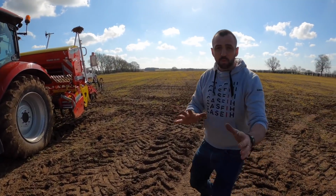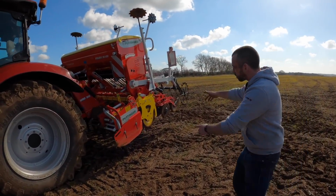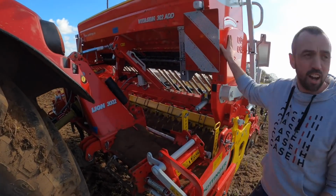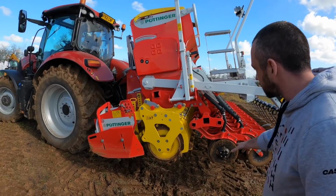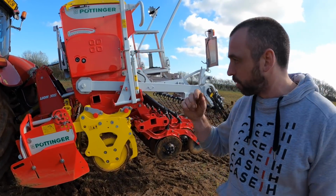And more excitingly than that, we've got 4 bits of kit to do it with. So we've got this combi drill from Pottinger, which is awesome. It's gravity fed. There's no air involved, just gravity fed, individual metering system. It's got a power harrow on the front, double opening disc at the back. We can have a more of a look at her later if you want to come for a ride with me.